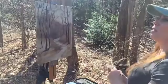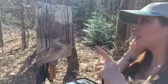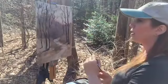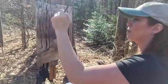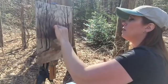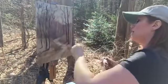Okay, so I'm feeling like that's good. If I were to do any more up there, I think it would get muddy and I don't want to see it starting to get cluttered. Now I'm going to add the highlights to the trunks. I'm seeing that there are some bright ones back in here, so I'll wipe those out like that. Take this and roll it. You can just roll your paper towel into a point. Go like that. Okay, good enough. Back up.